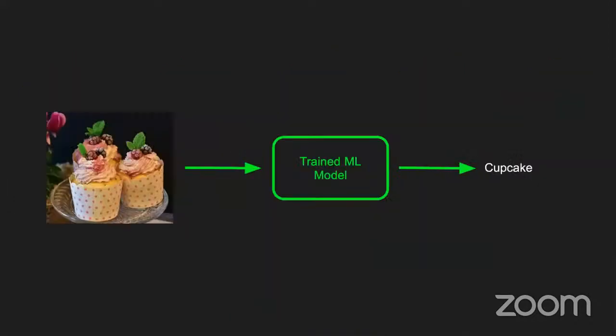So once you've passed all of this data and you've trained your model, this is where the trick is. Now I'm passing it a photo that the model has never seen before. Now I have the photo of a cupcake. I've taken it from a stand and three cupcakes in it. I've passed this photo to the model. Keep in mind, the model has never seen this photo, has never seen this type of a cupcake, has never before seen it ever, right? But if the model is well-trained, the model will be able to tell you that this is the photo of a cupcake. So a trained machine learning model is now acting artificially intelligent to tell you that the photo you've passed is actually that of a cupcake, right?